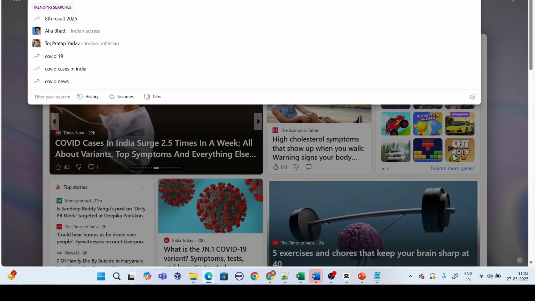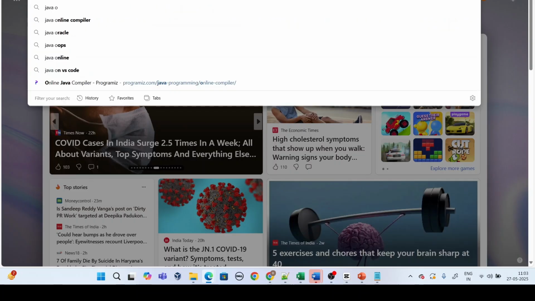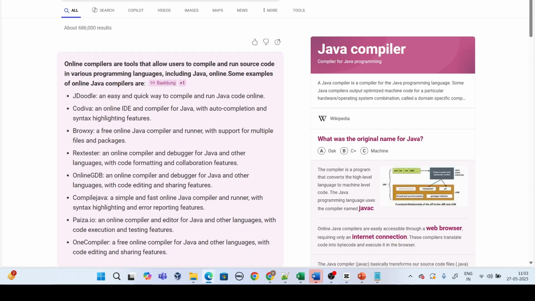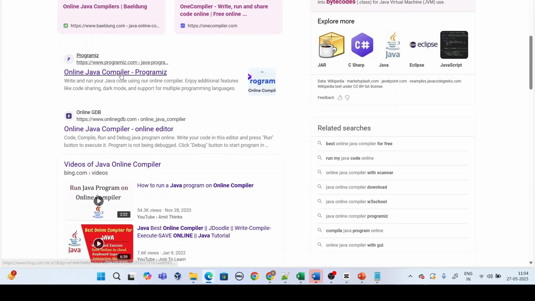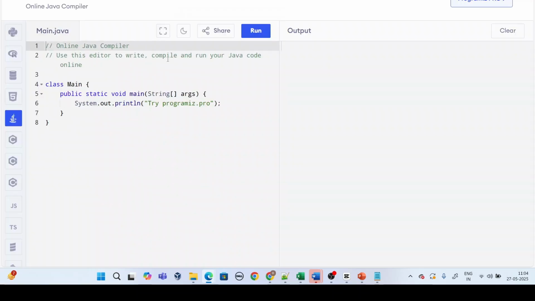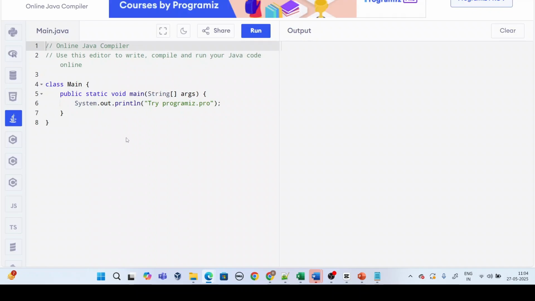In this video, we'll be seeing how to print prime numbers from 1 to 100. Let me open any Java online compiler. What is a prime number first of all? A prime number is something which is divisible by 1 and itself only. You divide it by 1 and by the same number, and that is nothing but a prime number.